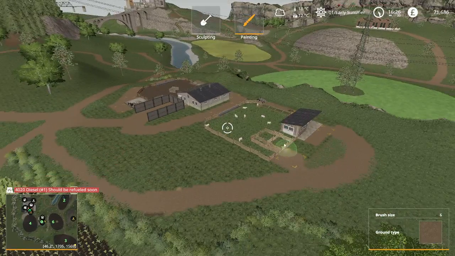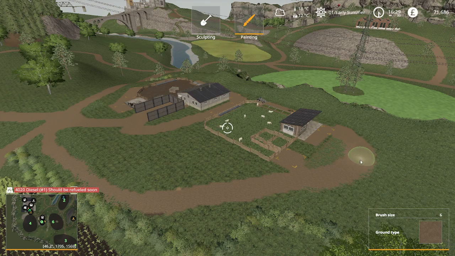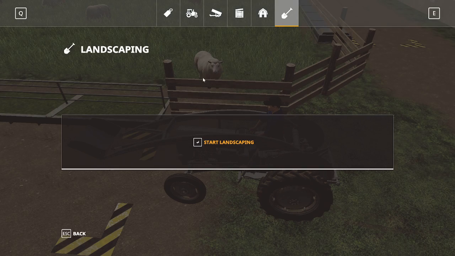Yeah. There's the sheep and the pig enclosure. Haven't got anything in there yet. But all this grass. Let's get out of there.